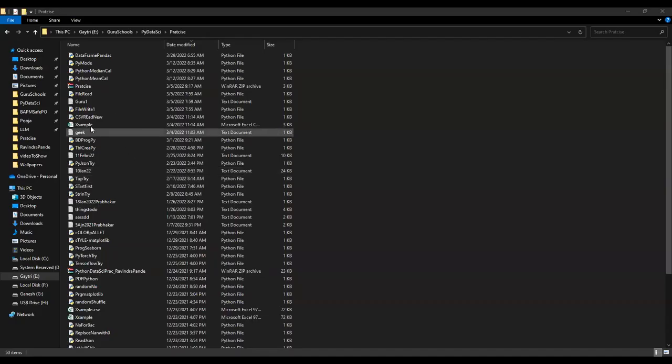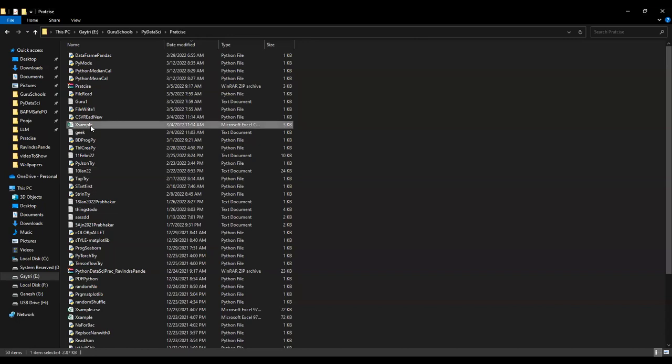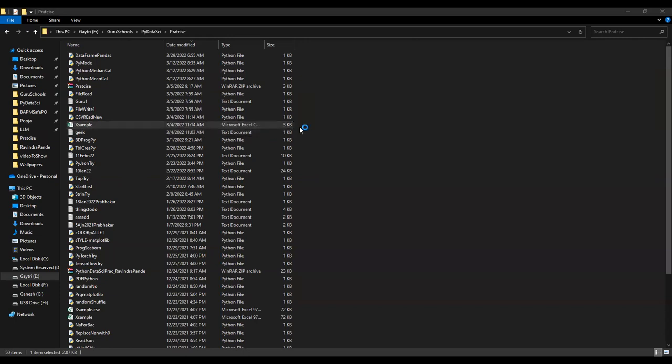Stop share, share screen, and share the file manager. Where's my file manager? No, not that. Yes, I have the example. Could you see these things? It's a CSV file. If I open this, it normally gets opened in Excel, because that's the association my Windows 10 has already made. And this is the kind of data I have in the CSV file: order date, region, and so on. Think of it as typical sales data. So you have region, representative, items, units, unit cost, total, bins, frequency, and so on and so forth.